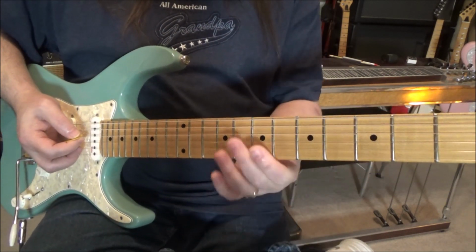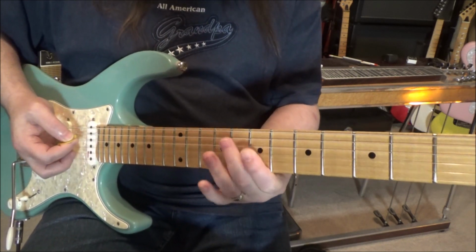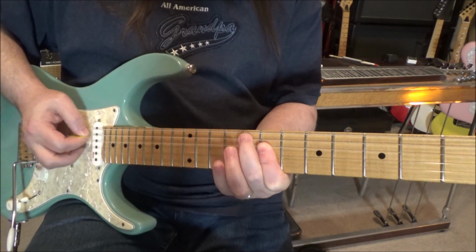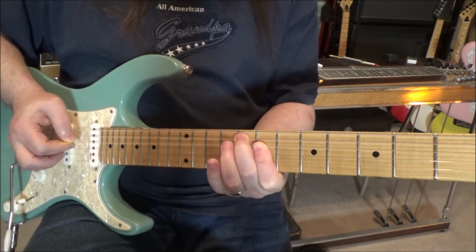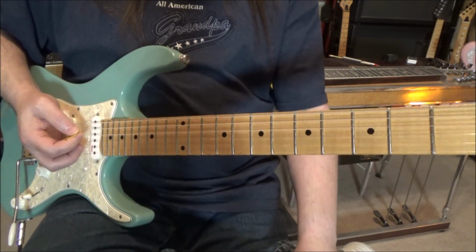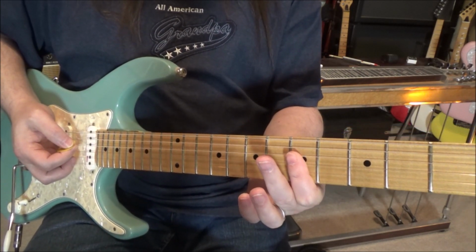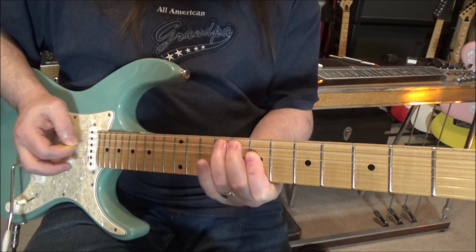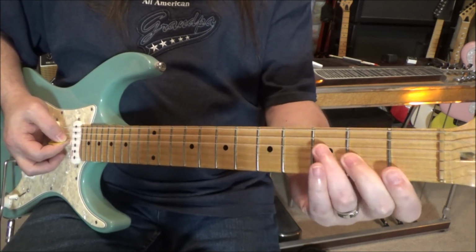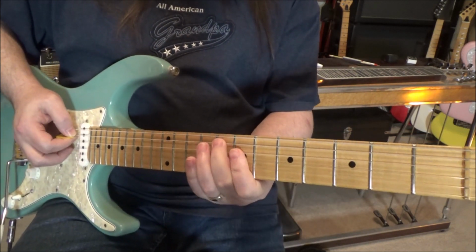Okay, we got that coming up again. So, okay, just play it that many times. Again. Okay, after we do that, we're going to slide back 2 frets for just 1 hit. Okay? Then hurry up and make the G chord that I said was the F moved ahead here 2 frets. Okay, so we have it slowly.